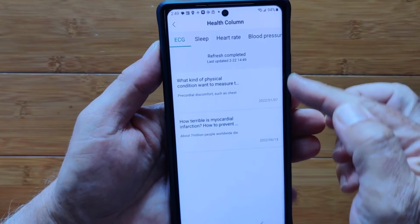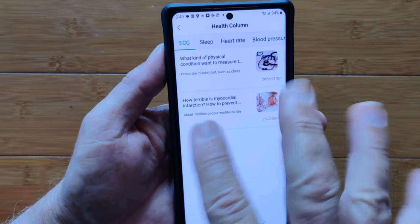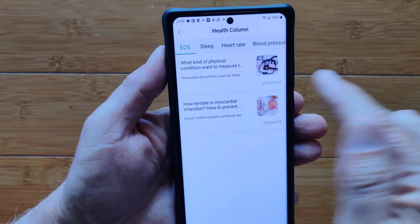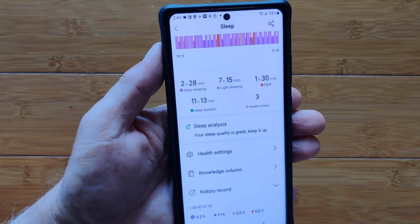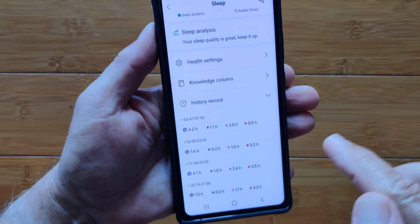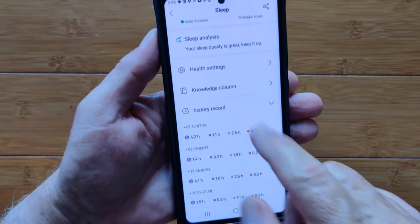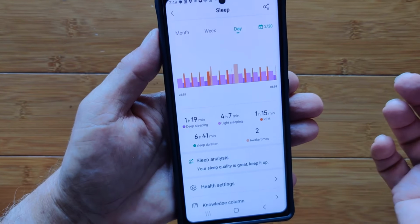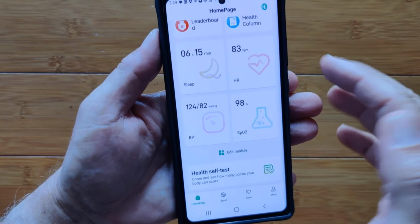The knowledge column gives you some information. Now, there's no ECG in this one, but the app supports other devices, so you pick out the things that it supports. Like, no blood pressure on this either, but you can look at those things in the knowledge base. And then your history record here is showing your detailed information across the bottom and by date. So we've got that. We can go back even another day. There's some more information. Overall, beautiful, beautiful job on sleep.